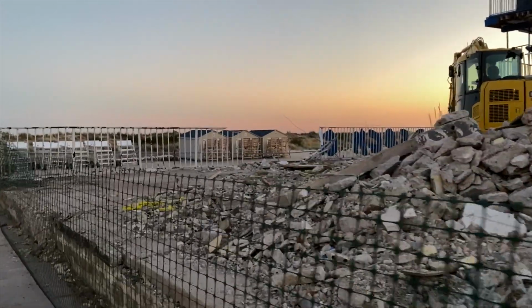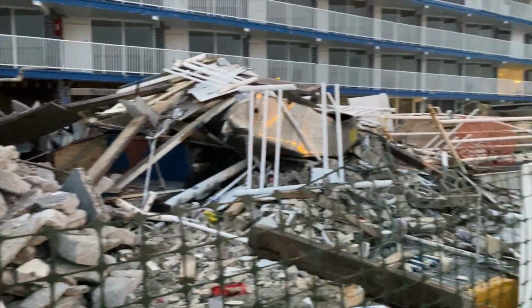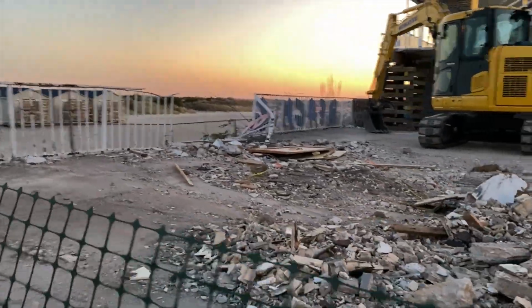Now, demolition crews were here not too long ago to rip out the entire grill, and it's kind of crazy to see it like this. They just demolished it. Obviously for good reasons, but it's also very strange just to see, because you're so used to seeing this grill here for such a long time.